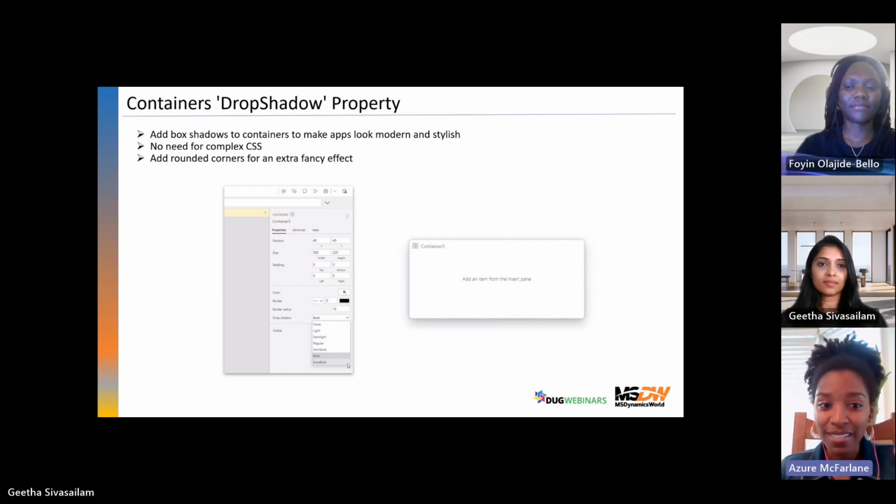So you can see on the left-hand side, it's as simple as configuring a few things with your font, and you're on your way. There is not a lot of documentation about this yet, so hopefully Microsoft will be updating this soon, but this is a really neat way to create a bit of a modern and stylish look in your Power App with very little effort. And then you can add things into your container like you normally do, like fonts, images, pictures, et cetera.